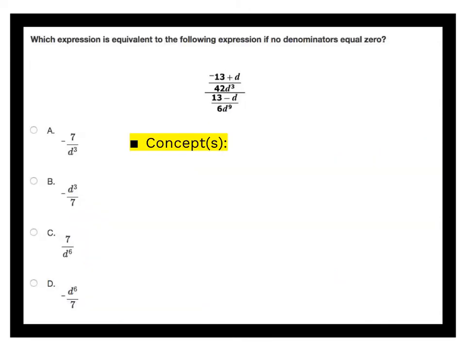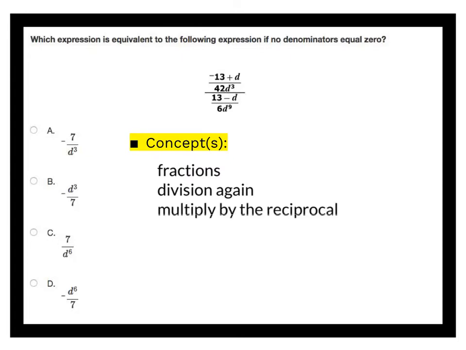Okay, so yet another question with fractions. So again, let's talk concepts here. Fractions, first of all. We also know that just because there's a big fraction bar in the middle, that shouldn't stop me from writing it as if it's division of two fractions. So again, we've got fractions, and again, we've got division of fractions. And one more time, we want to be thinking about how when we divide two fractions, we actually multiply by the reciprocal. So let's try it.